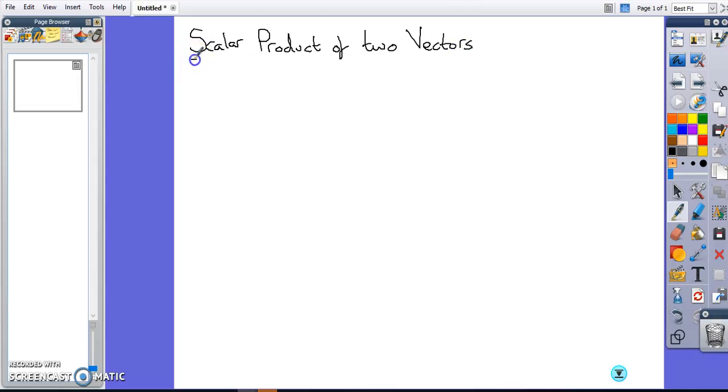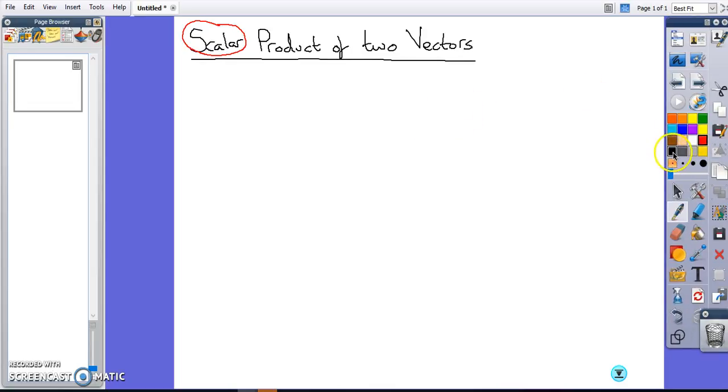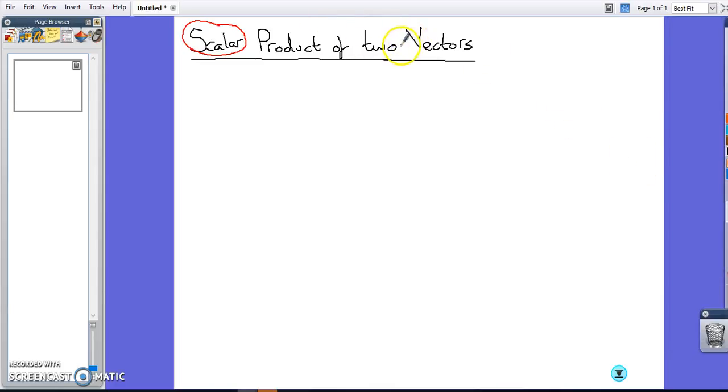Now, there's a hint in the name that we're looking at the scalar product. You should hopefully remember from class that a scalar is different to a vector in that a scalar is just a number, whereas a vector is an ordered pair of numbers. At the moment we're looking at 2, but of course there can be more. This scalar product is also known as the dot product, for reasons that will become clear later.